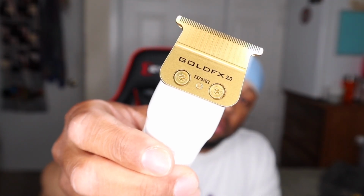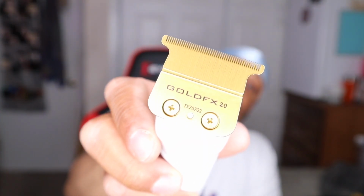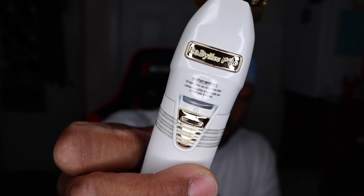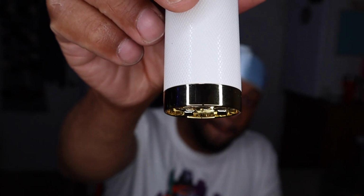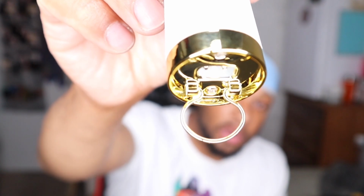Oh, it's got the gold clip on there. The gold blade on there. Oh yeah. Let's focus up. They put the plastic on there so that it doesn't turn on. So you want to go ahead and charge these before you use them. It's got the bottom gold accent. It's got the hook so you can hang them when you're doing cuts.